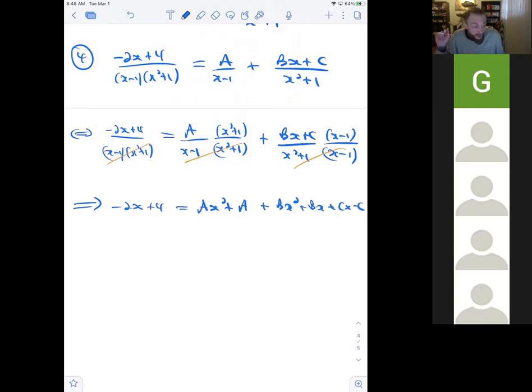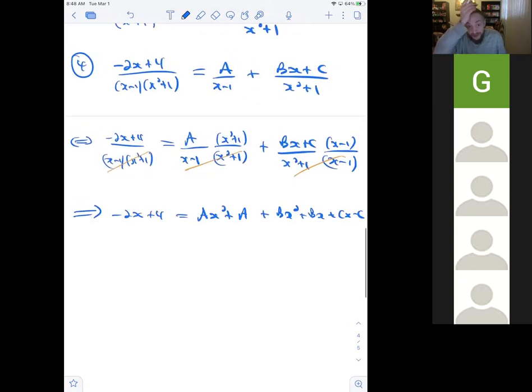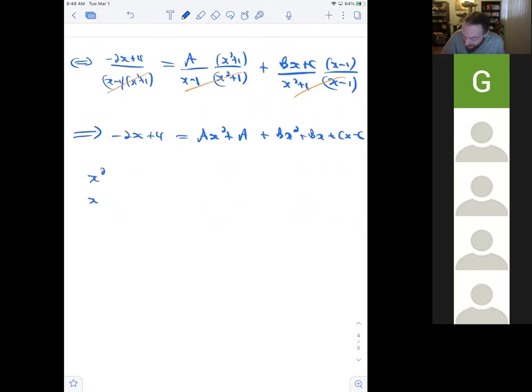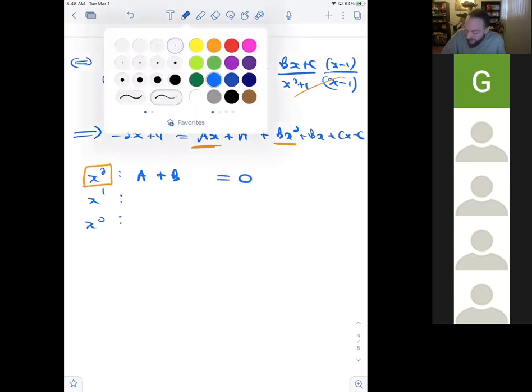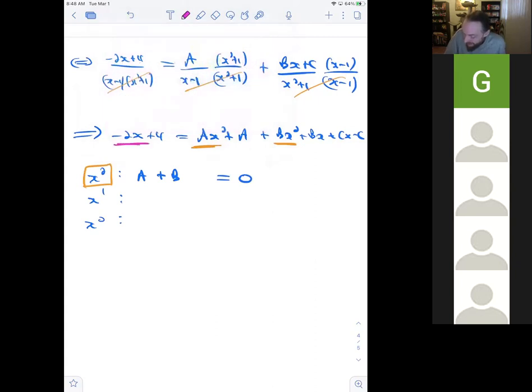If that's true, then because the degree of the denominator is 3, I know I have 3 unknowns to find, a, b, c, and that gives me a system in which I match the coefficients. This is 0x squared plus, or minus 2x plus 4. So we get in the first equation a plus b. I look at the squared ones, and I get that has to equal 0. If I look at the next coefficients, I have to look at the -2 guy, has to match this guy and this guy.